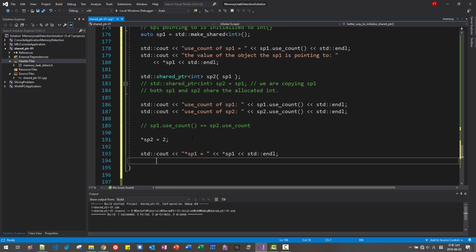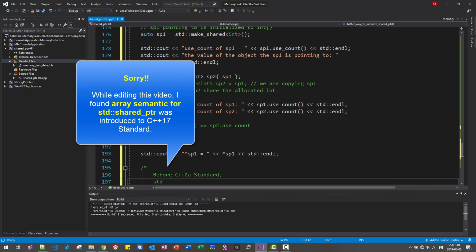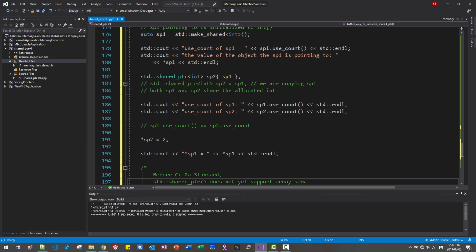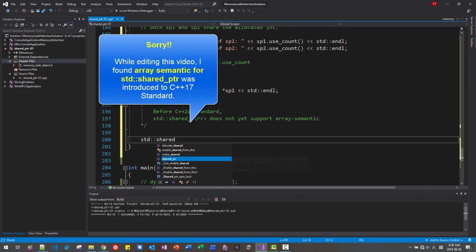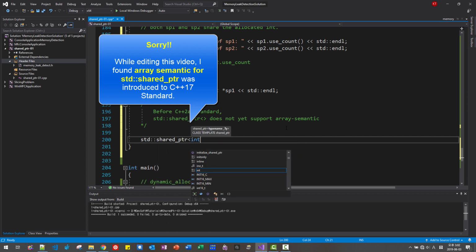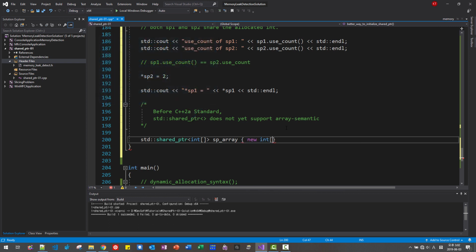And here, before the C++2A standard, std shared PTR does not yet support array semantics. Here, std shared PTR int, this is an array, sp array, new int 10 uninitialized ints.